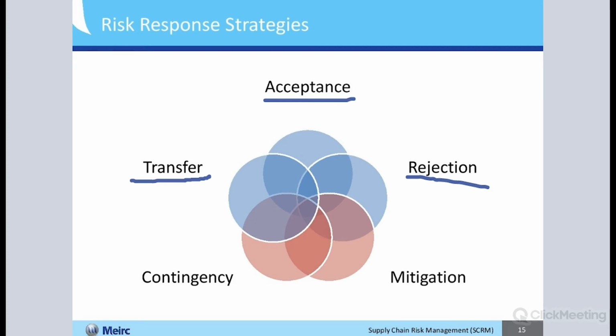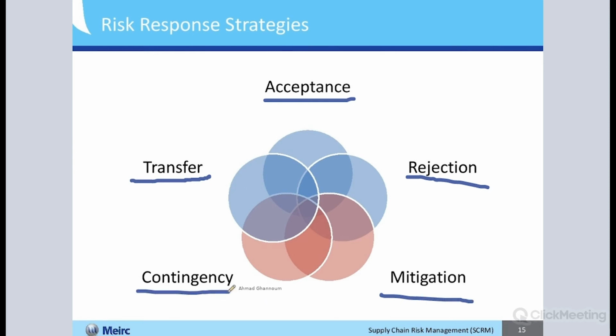Now, there are usually 2 things you can do to transfer a risk. The first is to actually insure. So if I have products, I'm worried about them going bad, I can insure them. If something goes wrong, the insurance company pays for that. And the other thing is you can actually outsource. So you get another company, say, listen, you take care of my distribution, okay, 3PL or 4PL. You take care of my warehousing. You take care of my sourcing. And once you transfer the risk, of course, you're going to have to pay a fee for that. And the higher the risk, the more you're going to have to pay, because it's simple mathematics. High risk, high reward, low risk, low reward.